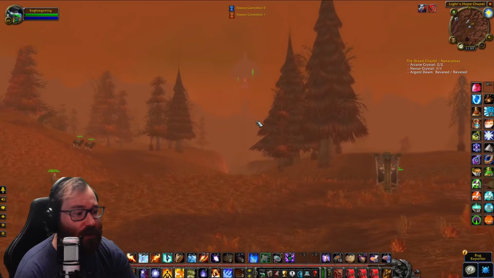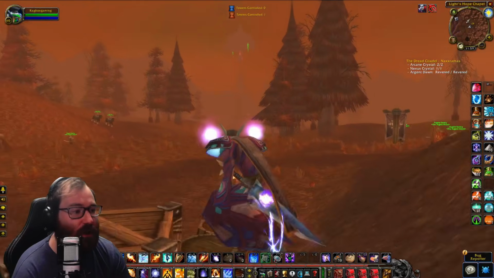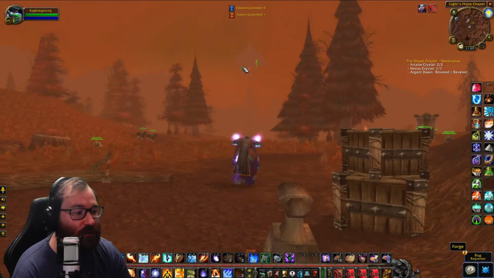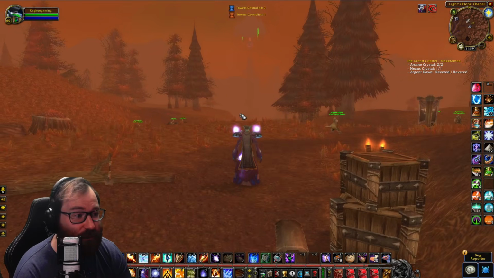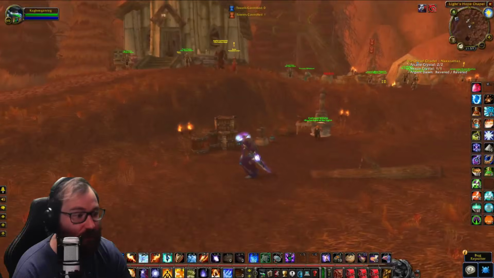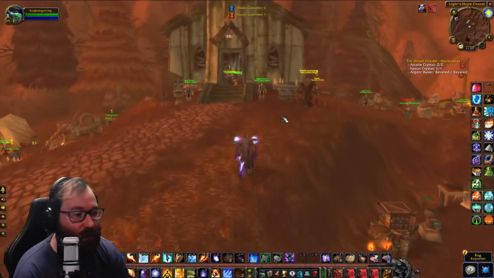So we are here at Light's Hope Chapel, and as you can see, we're on PTR because the Scourge Invasion is actually active right now. However, there isn't really much you can do with it other than kill the mobs for whatever reason. So we are here at Light's Hope Chapel.